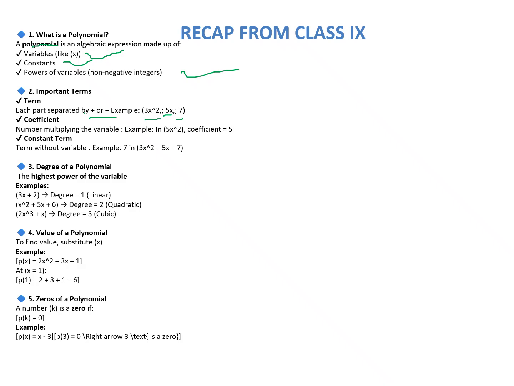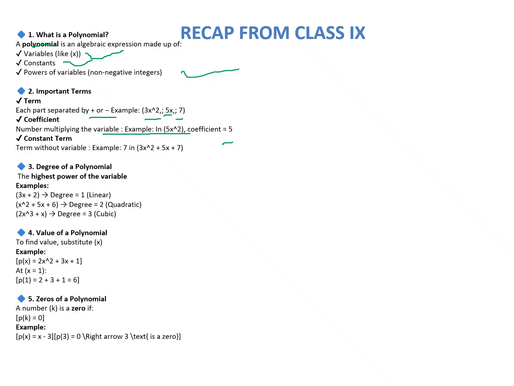So what is the coefficient? The number multiplying the variable is the coefficient. For example, if we have 5x square, then coefficient is equal to 5. So what does coefficient mean? It is a number which is attached to a variable, which gives a value to the variable. If the variable is going to increase or decrease, then this coefficient is basically the multiplying factor to that particular variable, and that variable is going to increase or decrease. This is the number of times this coefficient is applied.